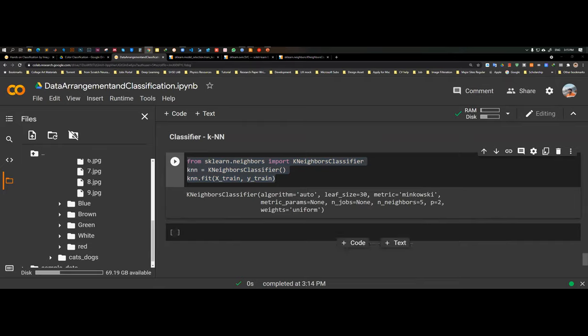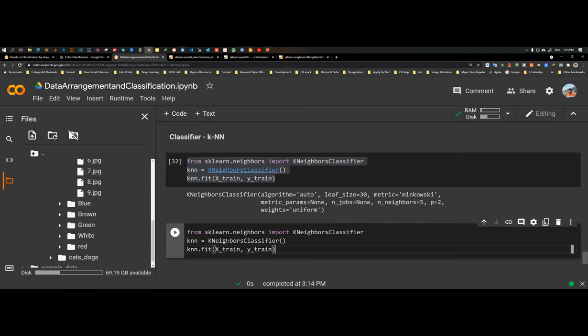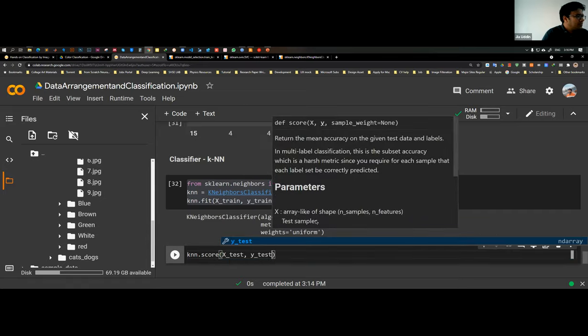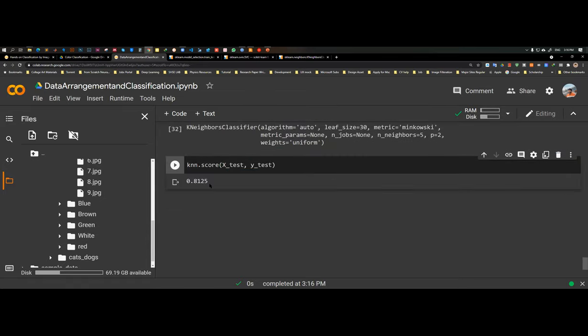Okay, and before that, let's check our model performance on the test data. Okay, 0.8125, the score came. So this is how we can check the score. Now, I told you we can do the cross-validation, right? You understand what cross-validation is. So how can we do it in the code, okay?